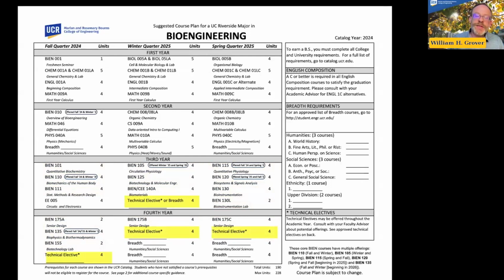So I like to highlight this because a nice feature of the bioengineering major is that we give students the opportunity to customize it slightly to reflect their interests. Again, bioengineering is broad, and most of our students aren't interested in every aspect of bioengineering. They come in with one or two specific areas that intrigue them, and we want to give them the opportunity to customize the major to explore those areas a little further.